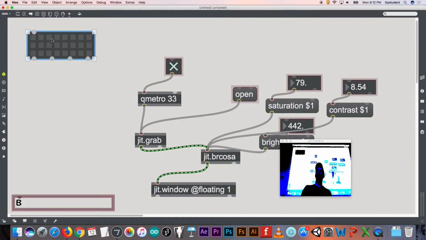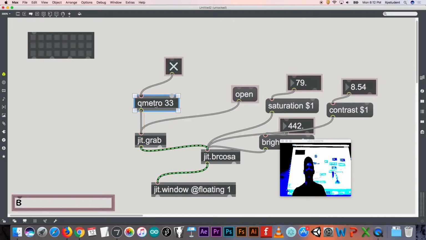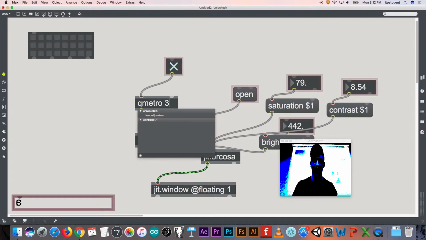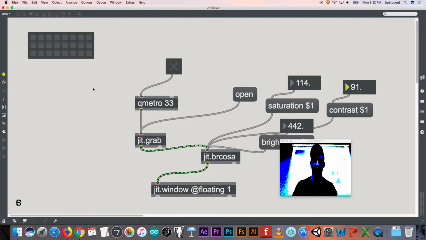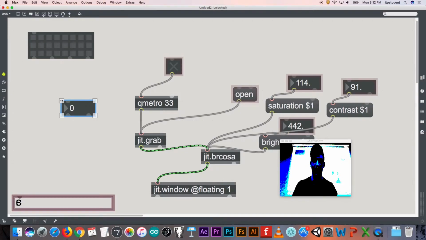Anything that's interactable in Max is automatically exposed to the preset object once you make it. So this is not interactable, so nothing is going to change inside of the code. If I had this at 50 and I changed it to 33, even though I had saved it another way, it's not going to change any of the hard coding. But things like a toggle or a float box or a dial, things like that automatically get exposed here.